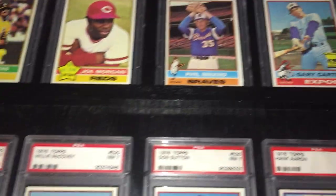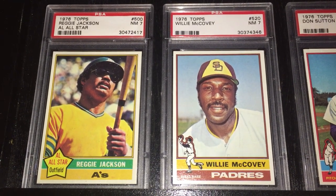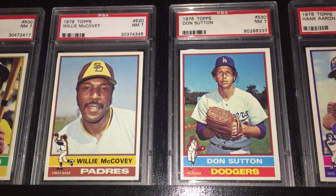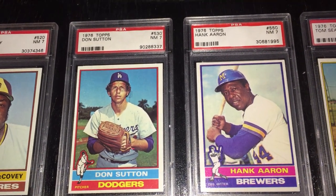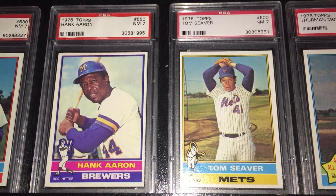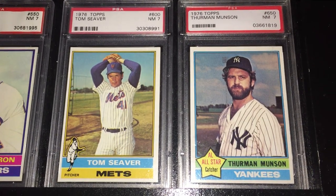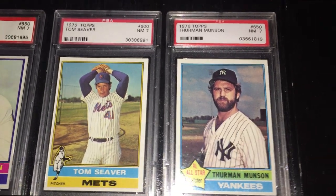Finishing up the bottom row here, we've got Reggie Jackson — he played for the Orioles in '76, but here he's pictured with the A's. Willie McCovey, Padres now — went over from the Giants. Don Sutton. Last card of Hank Aaron — got another beautiful card. I just love how Topps really took the time to get the colors to match a lot of the uniforms, which I really like on these cards. Same with this one here — Tom Seaver on the Mets. Cards really blend well together. Just a really sharp set.